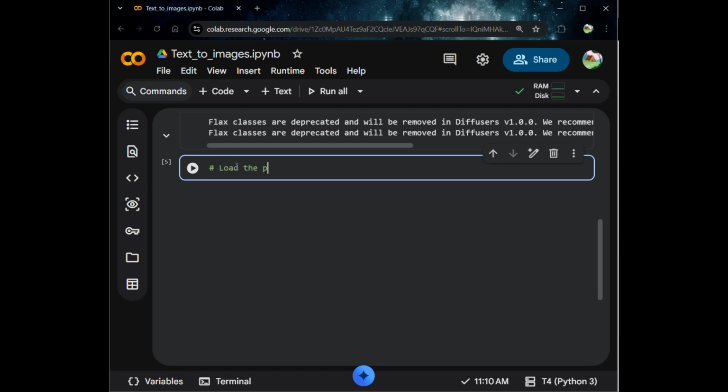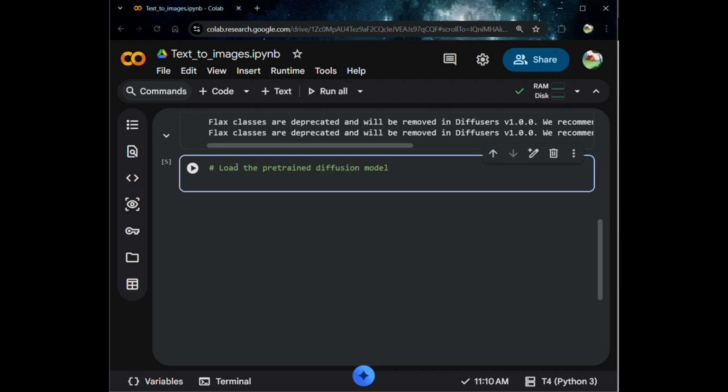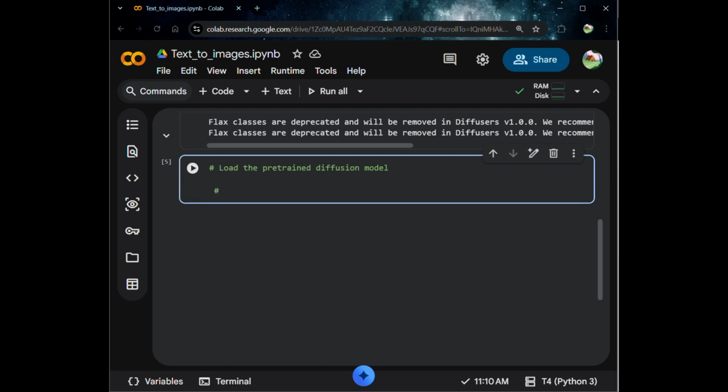The third step is we need to load the pretrained diffusion model. First we need to define the model ID from Hugging Face.